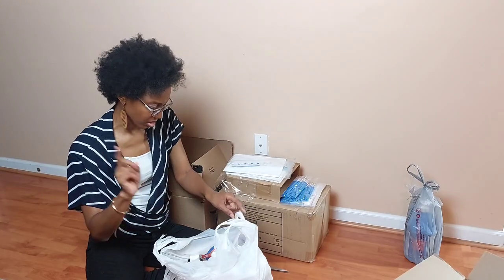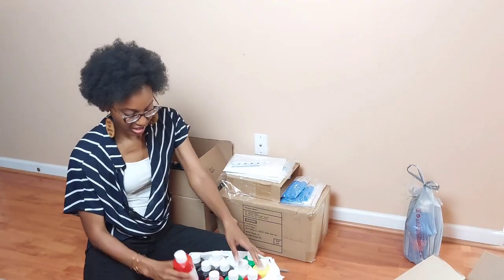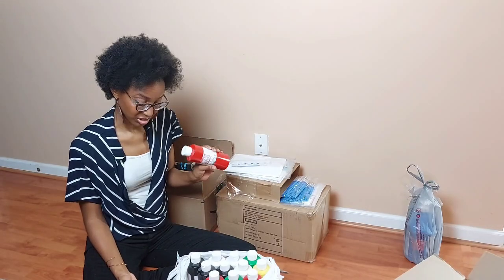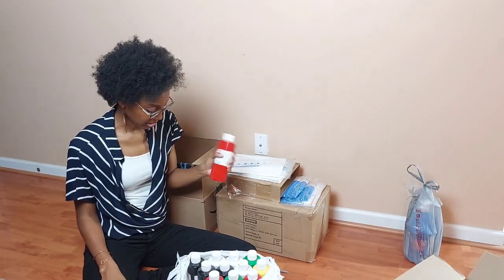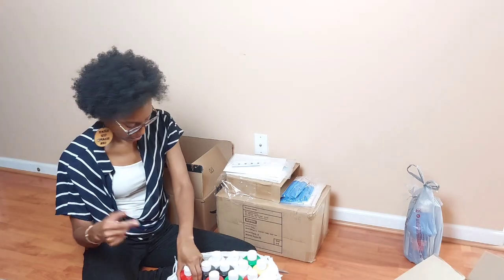Actually, this paint wasn't on sale. The other paint was on sale, but I found this, and we're going to start with these. I've actually never used this brand, so I'm going to have to do a patch test and see the coverage of it. Push come to shove, I can open one and take the rest back. But I will test out the coverage on these paints, and then of course fill my paint pots with them.